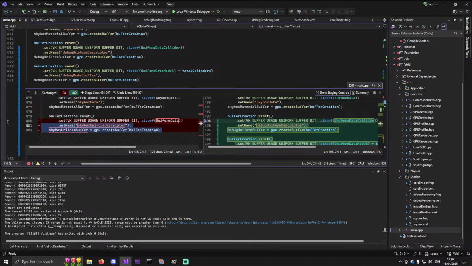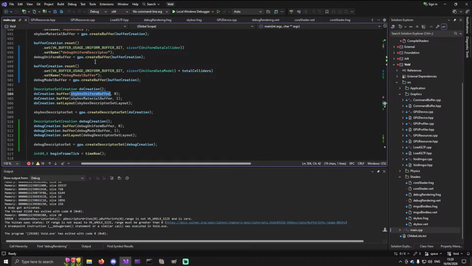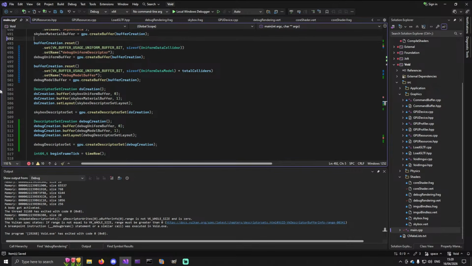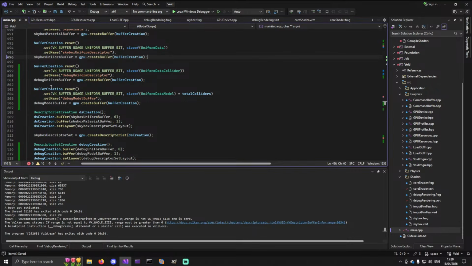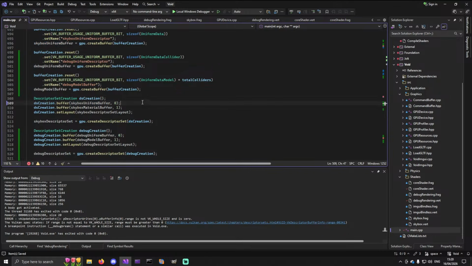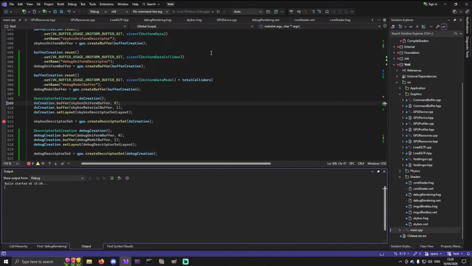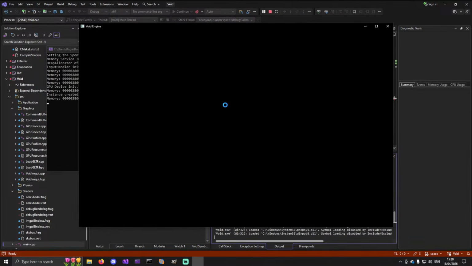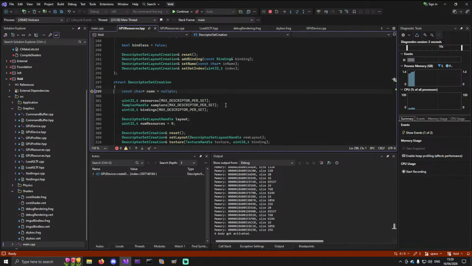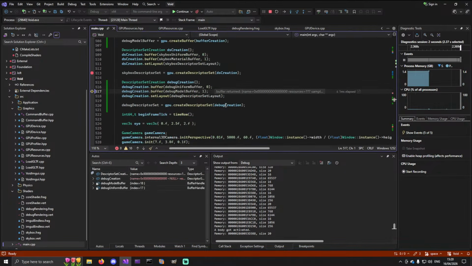Oh, I'm an idiot. Oh, I'm a massive idiot. I've deleted the skybox create buffer. Whoops. Yeah, that'll do it. I'm trying to make a descriptor set with no buffer. Okay, so there it is. Right. Okay, cool. That's what happens when you talk about AI for too long. You try to create a descriptor set without a buffer. Yep. Alright.